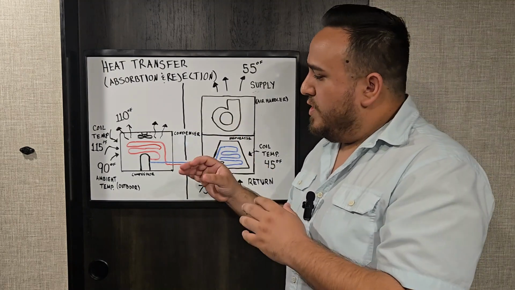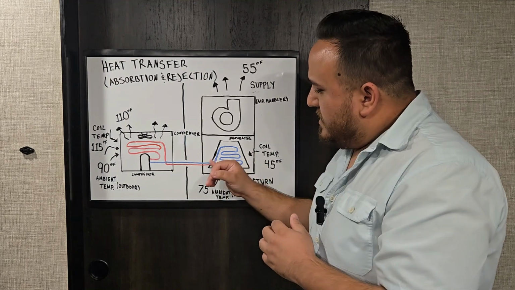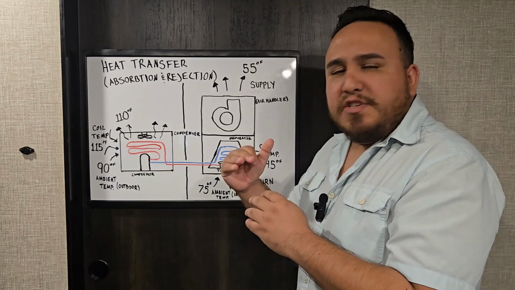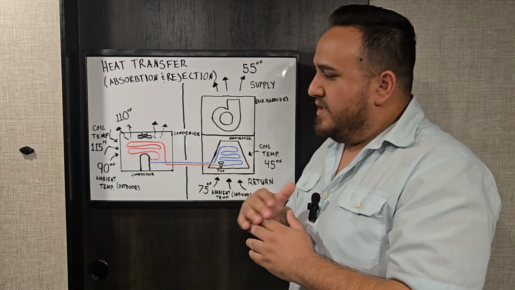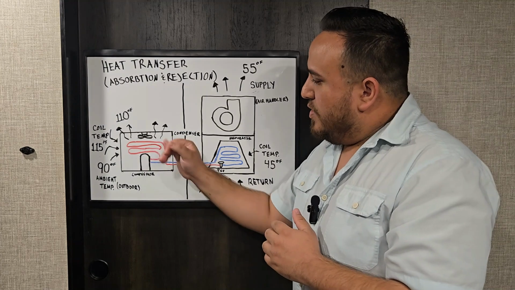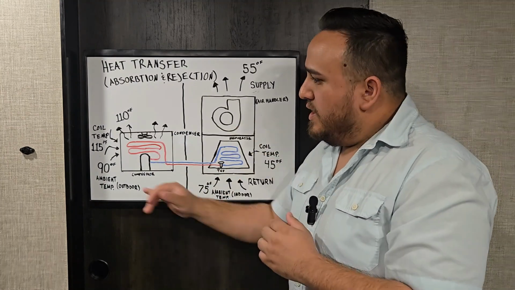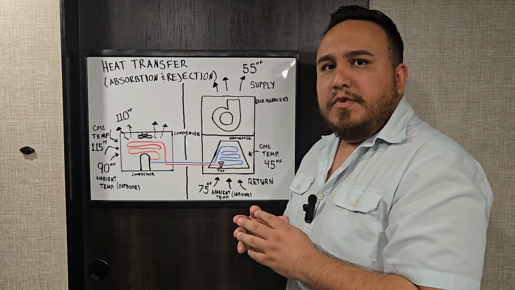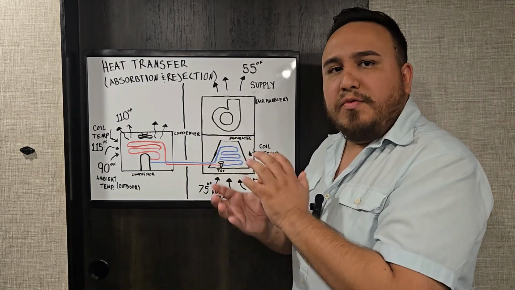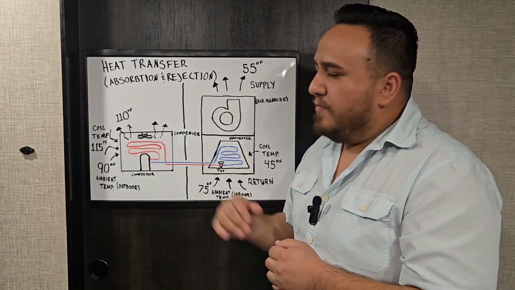Well, the refrigerant is already coming back a little bit hotter than 45 degrees. So let's say it's traveling back at about 55, 60 degrees, but it still needs to pick up the temperature even higher, because if that 60 degrees goes in through that same coil and there's no rise in pressure and no rise in temperature, then this ambient air will do nothing. So the compressor is going to squeeze the refrigerant, and it's going to pick up the temperature to about 115 degrees.